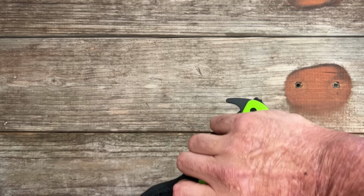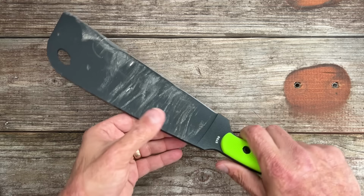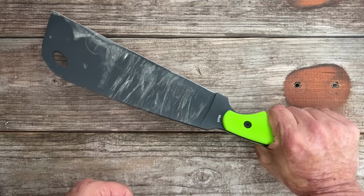And I've already started having some fun with it. Man, does this thing chop very well. I think it's like 15 inches overall, maybe, and a 10-inch blade on it. It's got a 1/4-inch blade stock. And of course, it's weighted to the front, so that's why this thing chops so well. For my hands, this handle is very comfortable. Or you could choke back and it has this hook spot. Now, if you had big hands, you might not be able to fit in this spot and it might be uncomfortable for you. But for me, I stayed like this when I was doing most of my chopping. And sometimes if I wanted a little bit more snap to it, I would come back here.